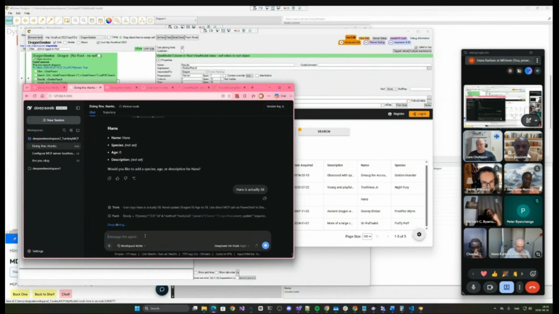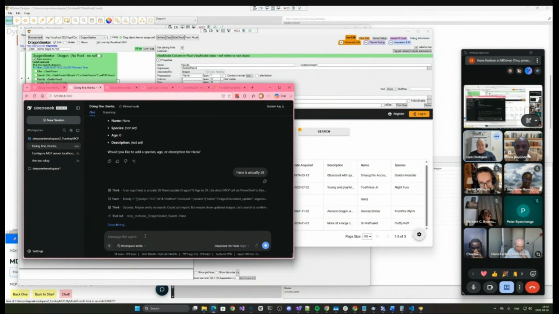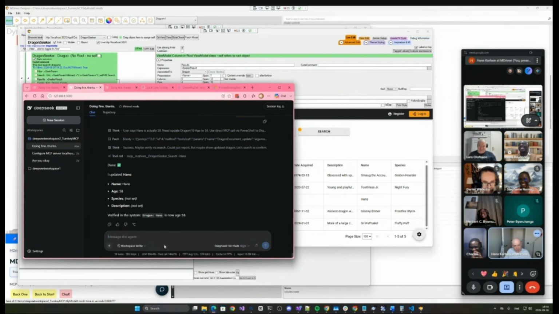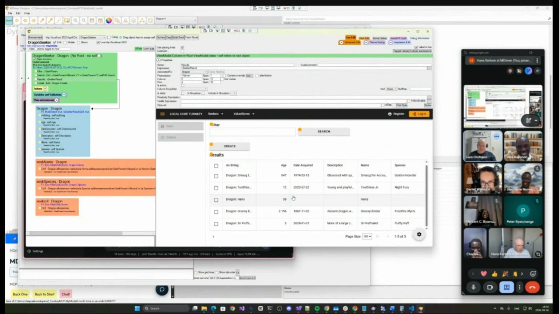It has to be 580, right? Because dragons are old. I think they look old at least. And then it says 58. So how cool is this? Basically pretty cool. It's very cool. And then it can take one thing from one and use it in another. Actually that was what it did. It created here and then opened the other one and changed things there. Because you can't change the age here.